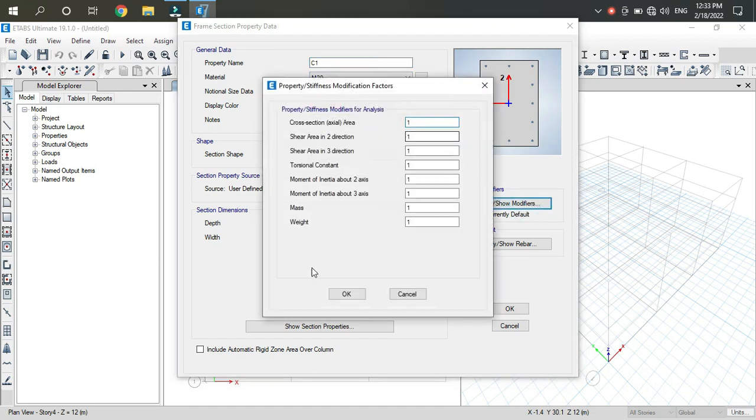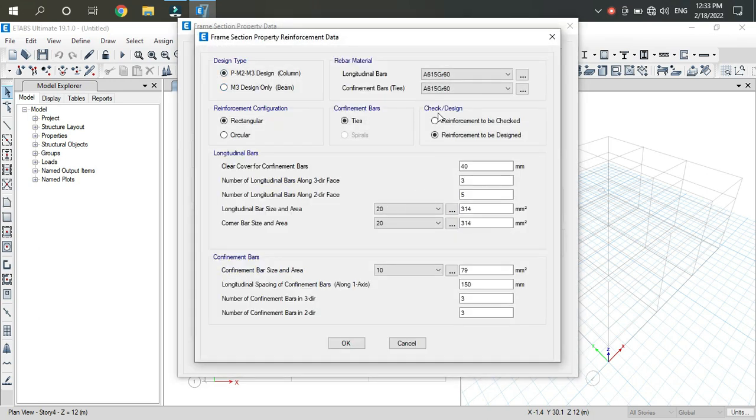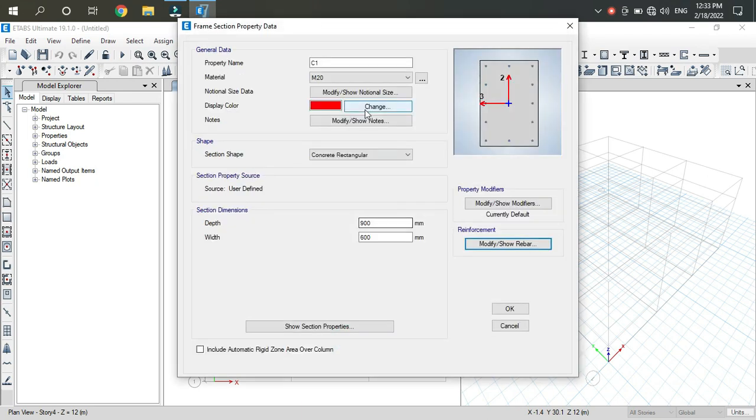So go to this reinforcement details. Click on column. Select here HYSD 415. So rectangular and confined bars of tie parts. Click on OK. So here we have to select our depth. Taking as 12 inches, with this 9 inches. Now click on OK.